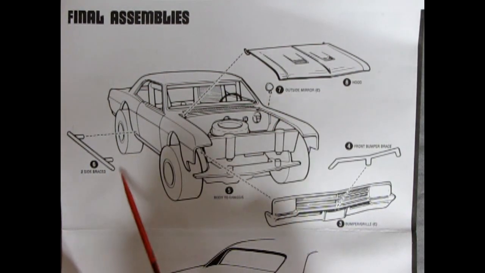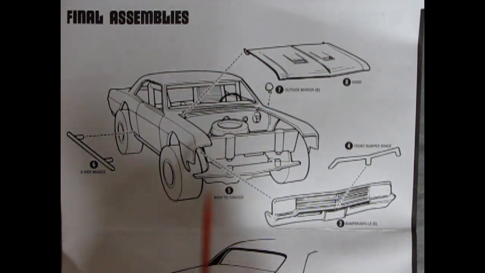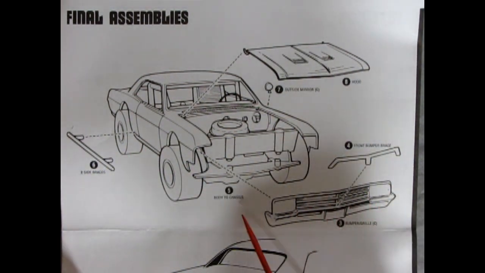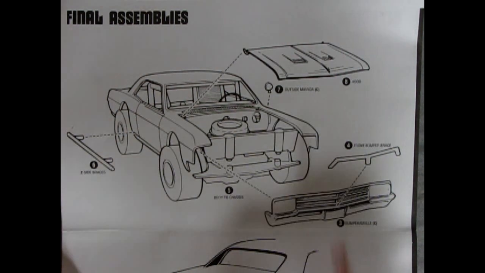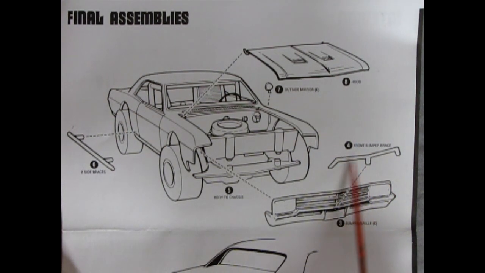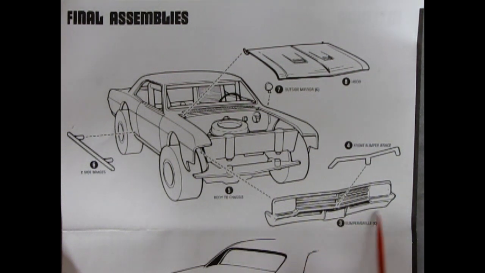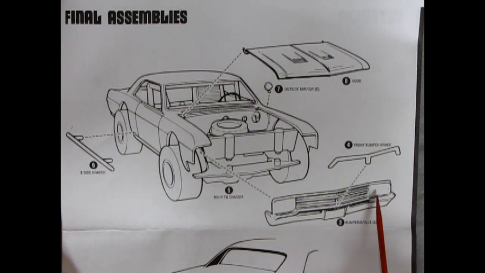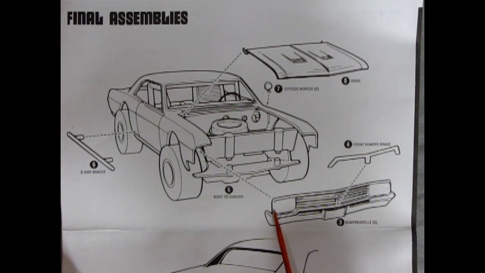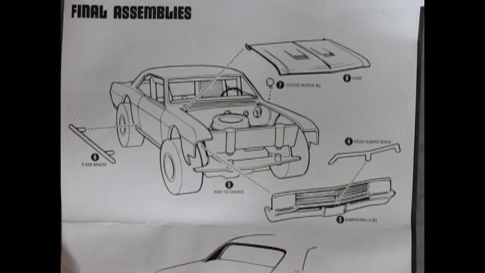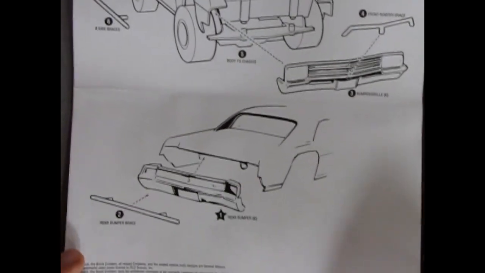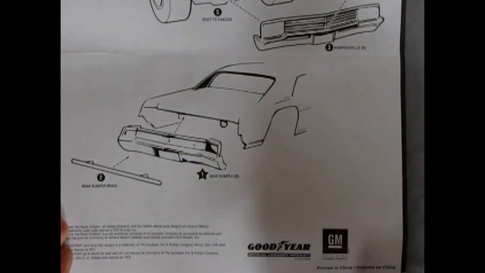You've got your outside mirrors. The side braces. For if you're going around the track. And you spin out. And you get t-boned. Then here we have our front bumper brace. And, of course, our front bumper and grill. And note that the quad headlights have been blanked out by these metal plates. And then we just push our instructions here to get to the back panel.